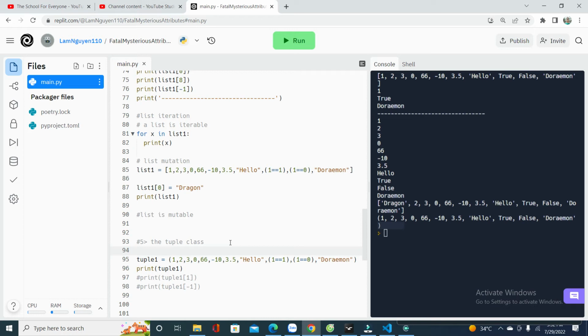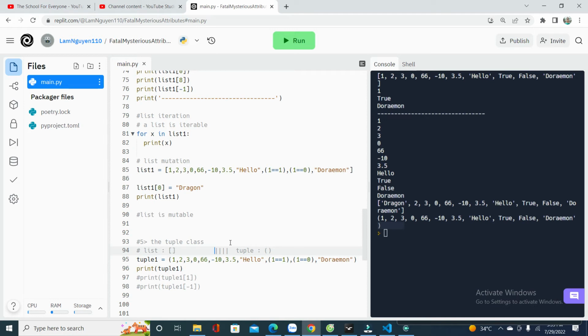But I am not going to go into that. So we just note that the list uses the square bracket, whereas the tuple uses the round bracket.